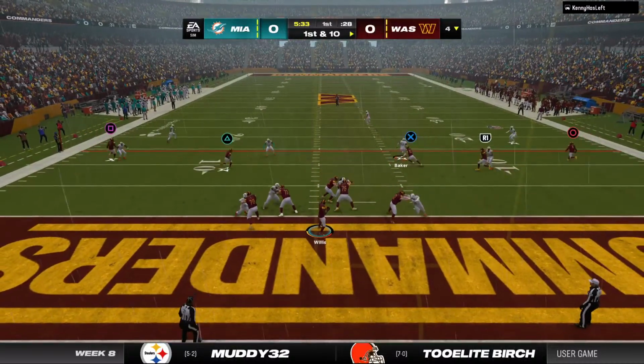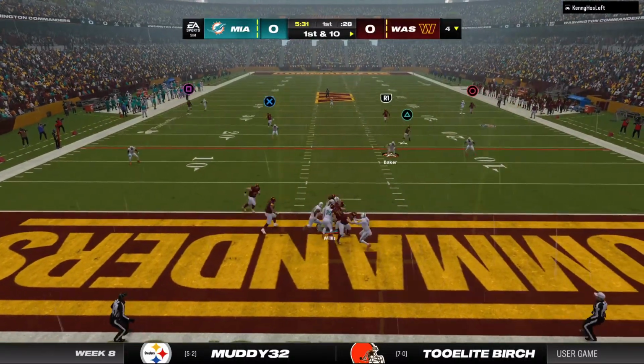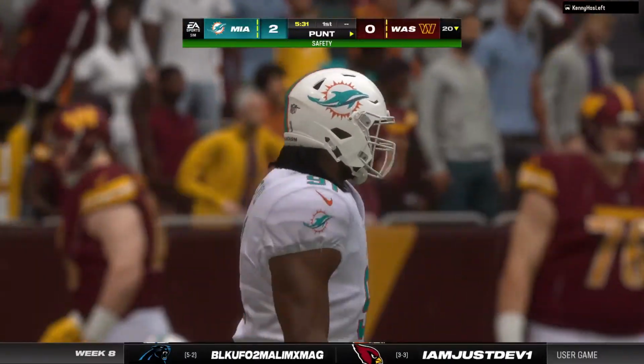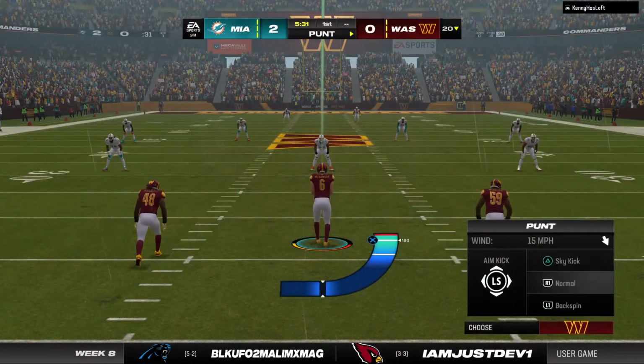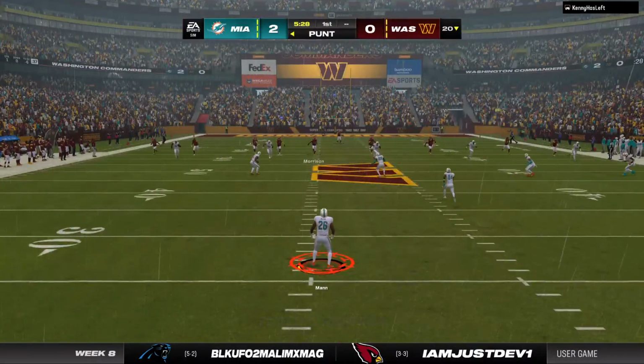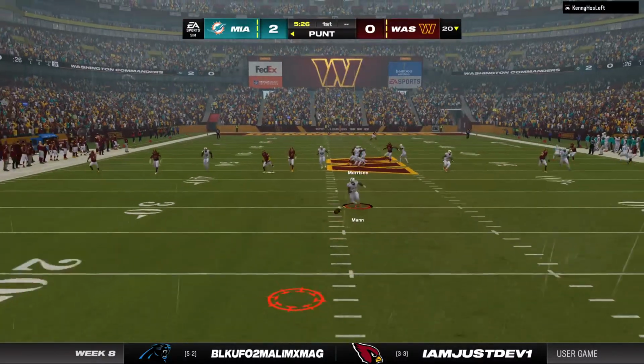Instead of getting down, takes the contact. The turnover ensues. And he is not going to get away. The rush was too strong, and this is going to wind up a safety. Well, we thought these two defenses, they might come to play. One has already come to play here. A safety for the opening points of the game.